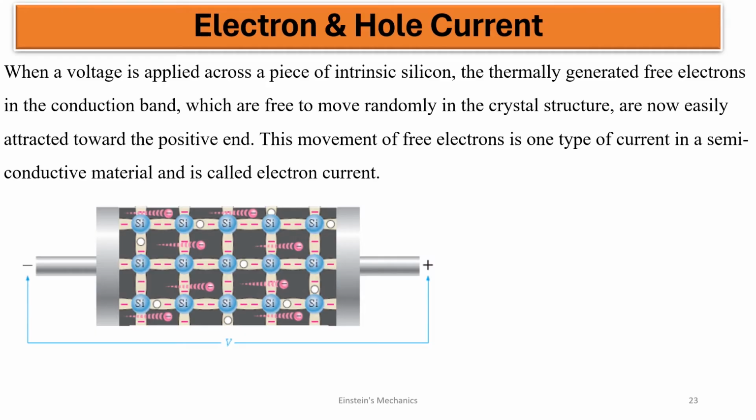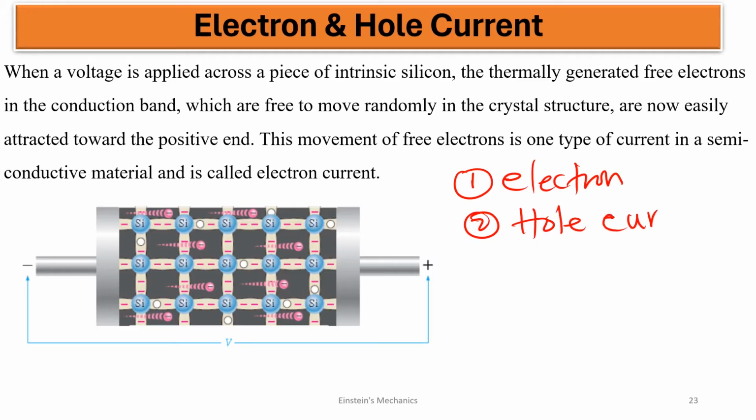So first part, we have what we call the electron current. And we also have a current we attribute to what? A hole. So we call that hole current, and this is electron current. Remember, we use electrons to represent the negative charges, and the absence of an electron creates a hole, which is also what? A positive charge.